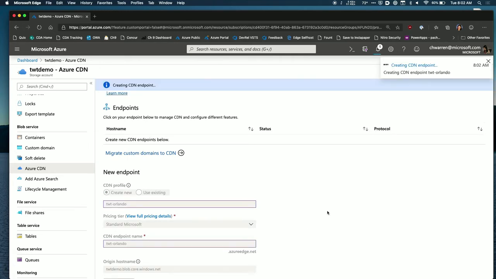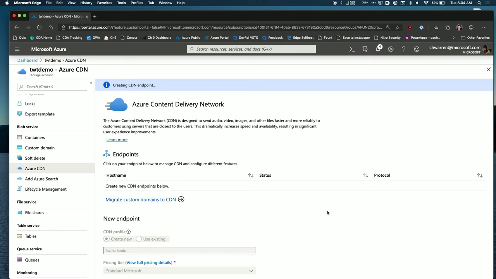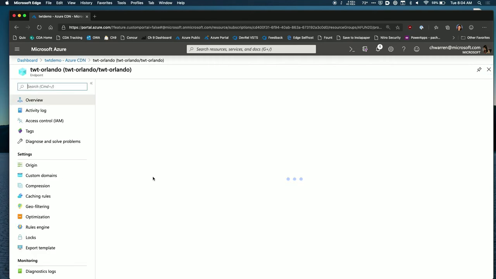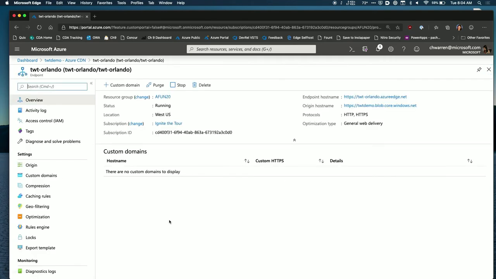The origin at this point, I'm just using with the storage account itself, but I could have set that to a specific directory if that's what I wanted. Now I'm just going to go through the process of creating that endpoint. Azure right now is going to be setting up an endpoint connected to this storage account, and once this has been provisioned, I can go through and adjust settings to have specific caching rules, maybe allow or disallow things in certain geolocations. I can also use compression, and I can optimize for different types of content.